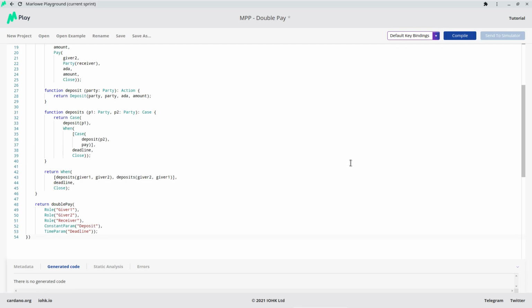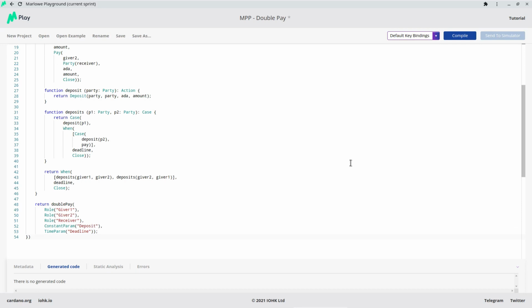In the example I showed you, we used Haskell or JavaScript to drastically reduce the amount of code we had to write by removing code duplication. But the end result, the resulting Marlowe contract that was produced by our Haskell, respectively JavaScript program, was exactly the same that we wrote before, for example, in Blockly or in Marlowe directly. So in that sense, we didn't gain anything.